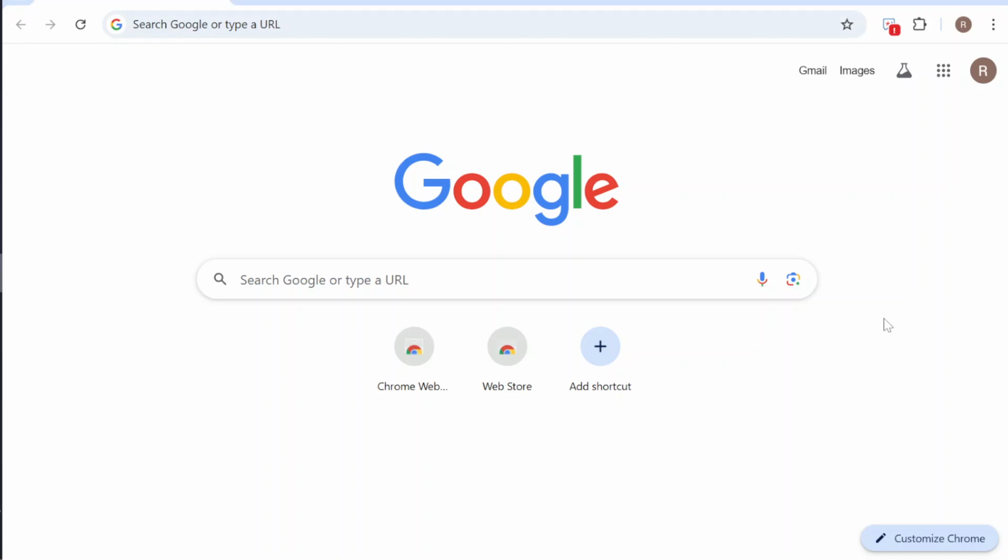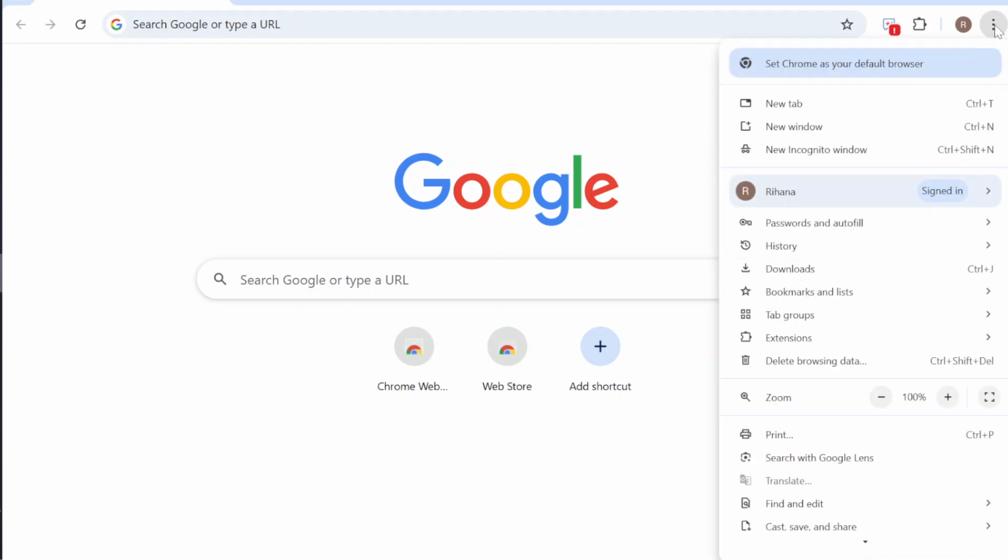First, open Google Chrome, since that's the most common browser for Gmail users. If it's already your default browser, just click on the Chrome icon on your desktop or taskbar to launch it. Once Chrome is open, move your eyes to the top right corner of the window. You'll see 3 vertical dots. That's the Chrome menu button. Go ahead and click on those dots.